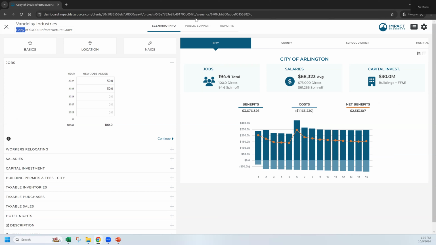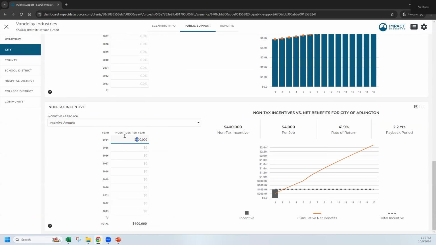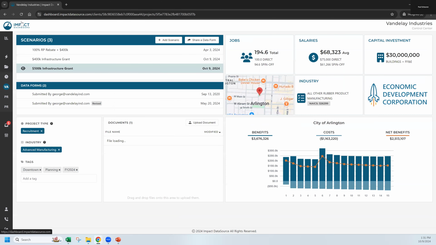So if we come up here, we can change the copy of the $400,000 scenario. We want to make this the $500,000 scenario, right? That allows us to give this a distinguishable name, and it's a separate analysis. Sometimes our clients will be going through iterations where you're getting different details about, well, they're just going to do phase 1, or maybe they're going to do phase 1 and phase 2, or maybe they're going back and forth on how many jobs might be created. So you have a 100 job scenario versus a 75 job scenario, whatever it is. That's the way folks might use this iteration, so to speak, around creating various scenarios.